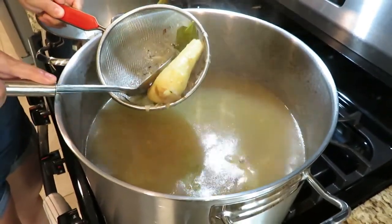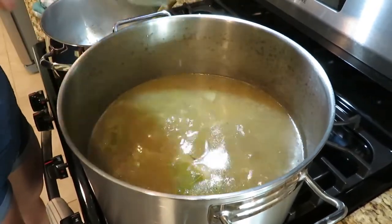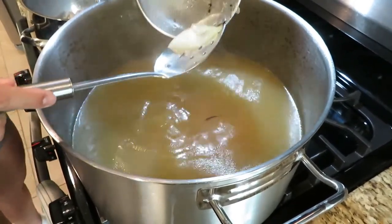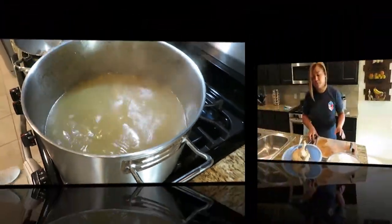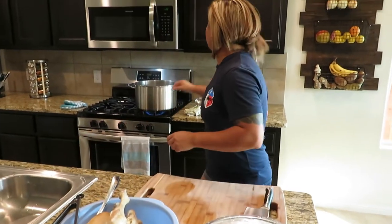and the chicken broth. So I'm gonna keep doing this, and I'm just pressing down and just trying to make sure we don't waste any of that good broth. Because remember, when we grilled everything, we threw the leaves in and stuff, so we wanna get that out. So perfect, pure chicken broth. All right, so we strained the chicken broth.